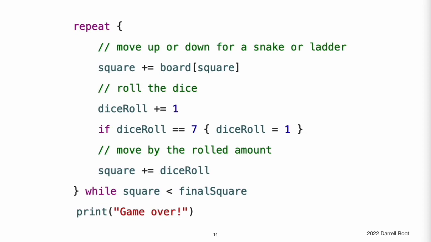In this version of the game, the first action in the loop is to check for a ladder or a snake. No ladder on the board takes the player straight to square 25, so it is safe to check for a snake or ladder as the first action. At the start of the game, the player is on square zero, and board[0] always equals zero. After checking for snakes and ladders, the dice is rolled and the player moves forward. The loop's condition — while square is less than final square — is not evaluated until the end of the first run through the loop. This behavior removes the need for the array bounds check seen in the while loop version.